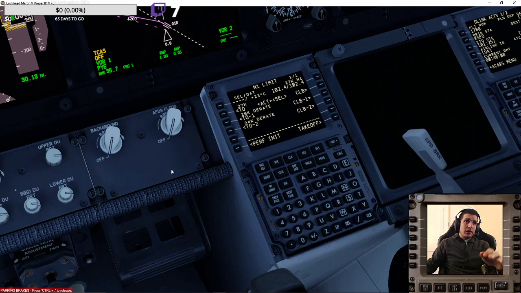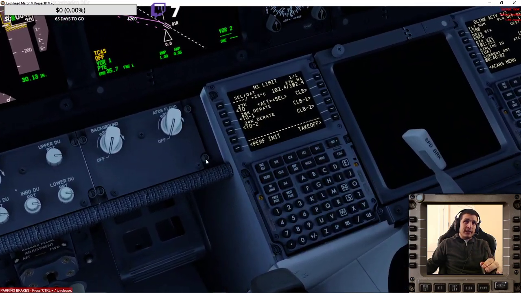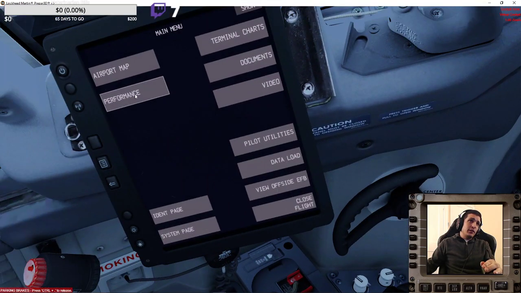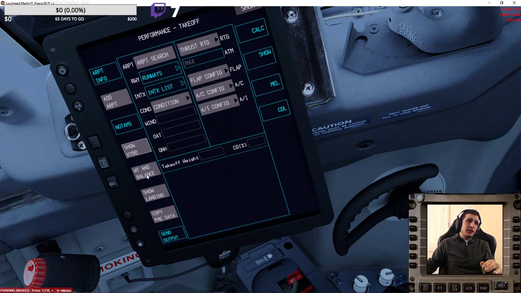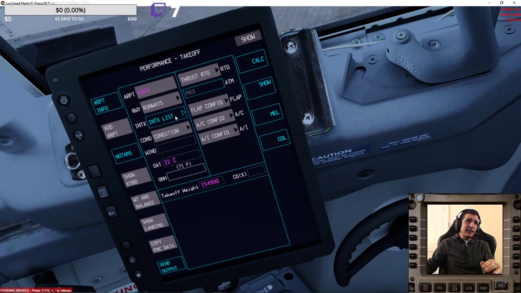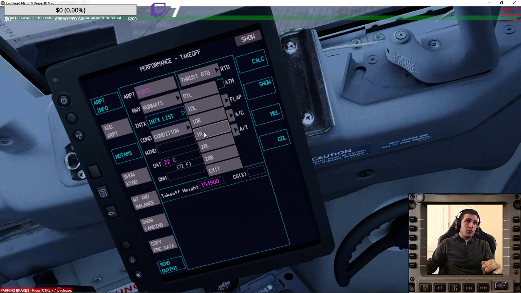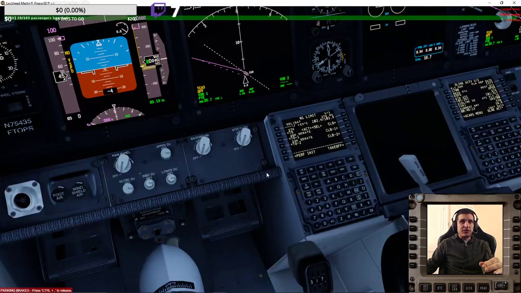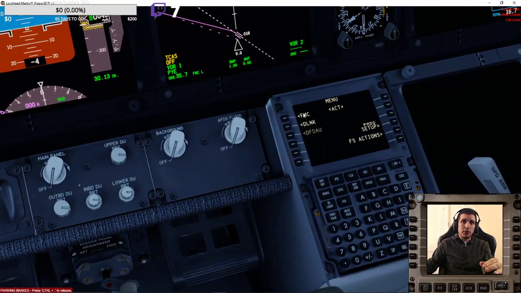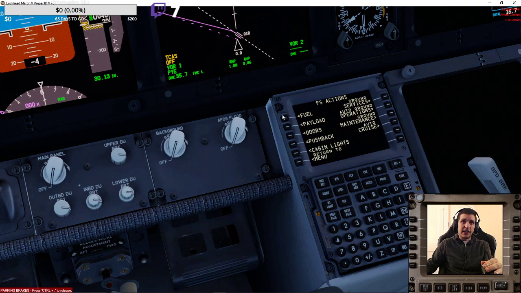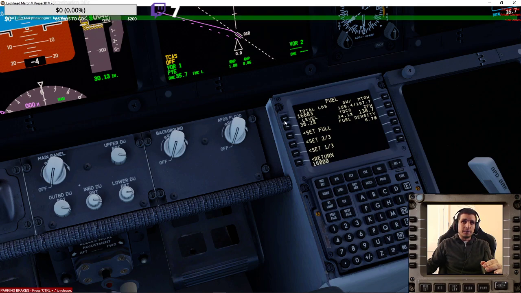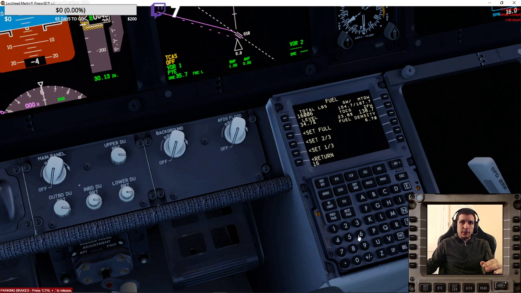Then we're going to go to our N1 limit here, and now we get to work out our set temps. So we currently got our performance here. Let's copy our FMC data. We're going 1 right. Oh, biscuits. Thanks, GSX. Now you want to put the gas on board. Okay, so let's go. Flight sim actions, fuel. Let's just put 16,000 so it doesn't take long. Let's go 16, what was it, 677 I think it was, and go.